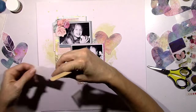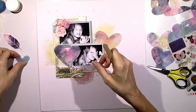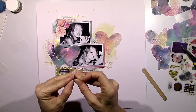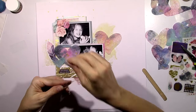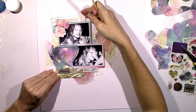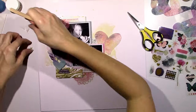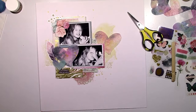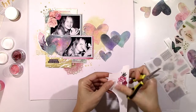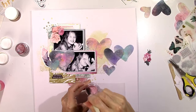I feel like I'm talking really fast because this video has a lot in it — hopefully that's not driving you too crazy. I was so excited making this layout. I was so excited about the hearts and how well they turned out and how nice they look with this collection. Sometimes you just make a layout and you're just excited because it turned out better than you anticipated — this is that layout. More rub-ons — these are the little cluster of stars. I wish I had like 20 sheets of these rub-ons. I'm excited to use new products like this, but then I'm sad that I used them because then I don't have them anymore. I know you all know what I'm talking about.